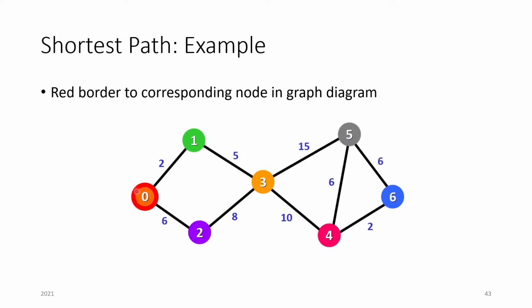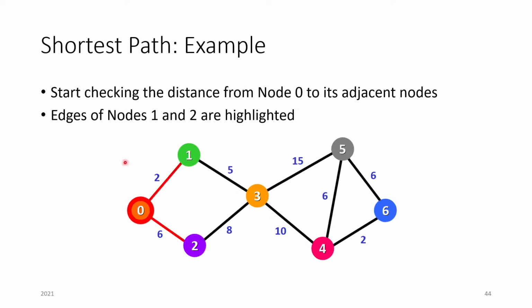The red border that we highlight around node 0 means we have already covered 0 to 0, and now we need to cover 0 to 1 in our listing. In order to cover 0 to 1, we also need to consider 0 to 2 because we're watching the edges that node 0 is connected to. The two edges here are from 0 to 1 and 0 to 2. So we check these to see what the adjacent nodes to node 0 are, and we highlight the edges that are connecting to each of these adjacent nodes.